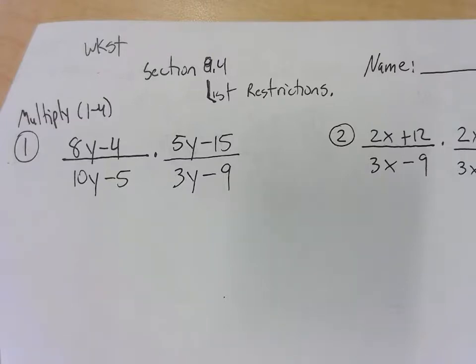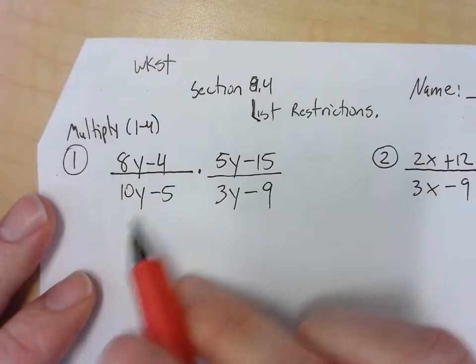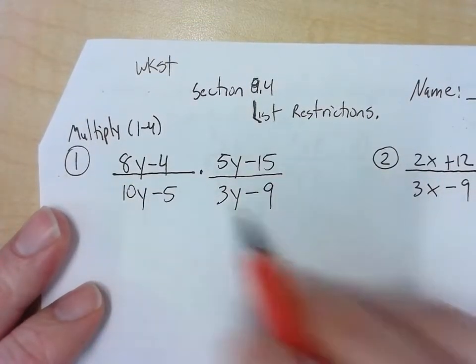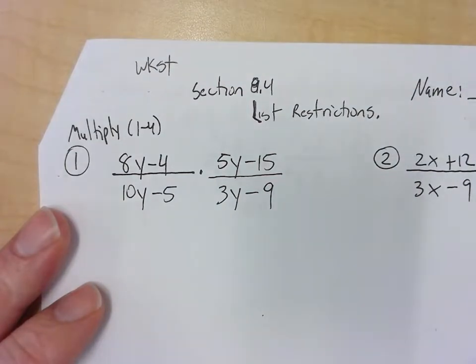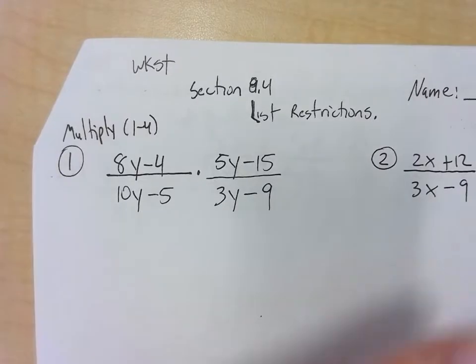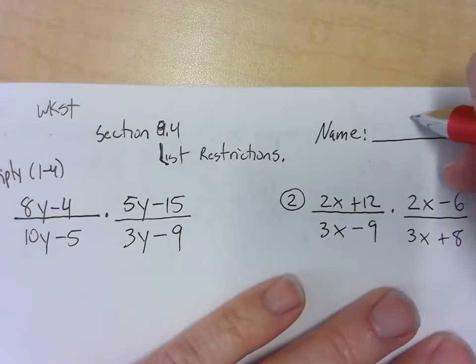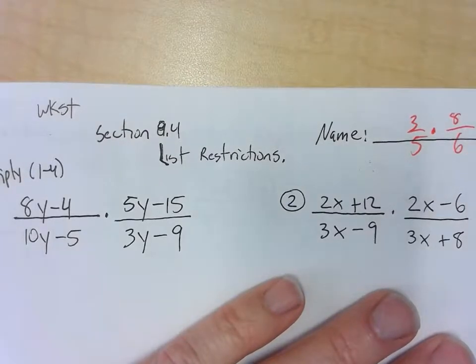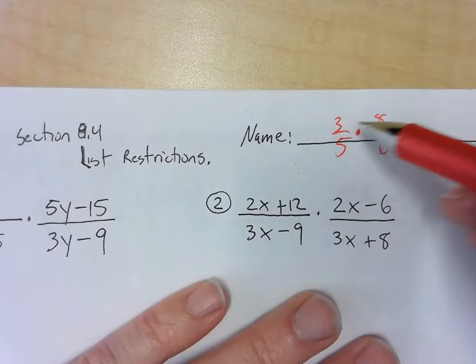All right, section 8.4 is multiplying and dividing fractions. Multiplication is first. Before we multiply fractions, we want to be able to cancel out like terms, like the same thing divided by the same thing is 1. It makes things a lot easier. For example, if you have 3 over 5 times 8 over 6, you don't necessarily want to multiply straight across.